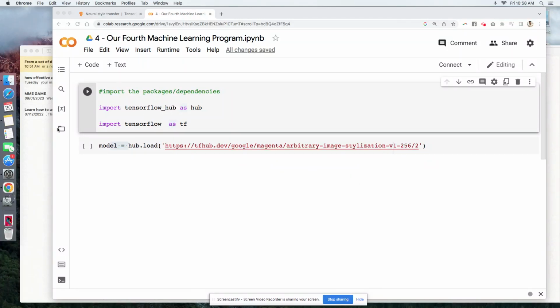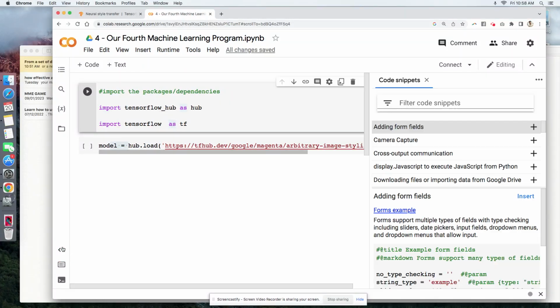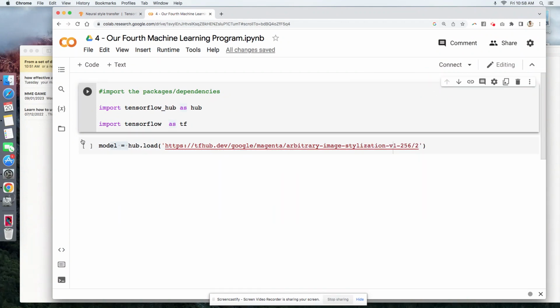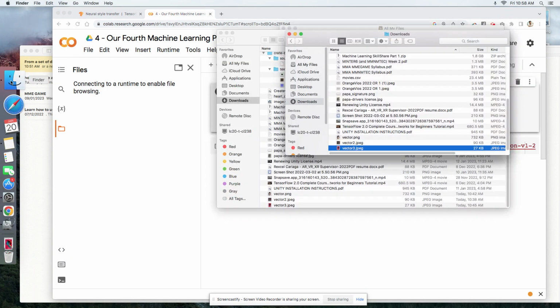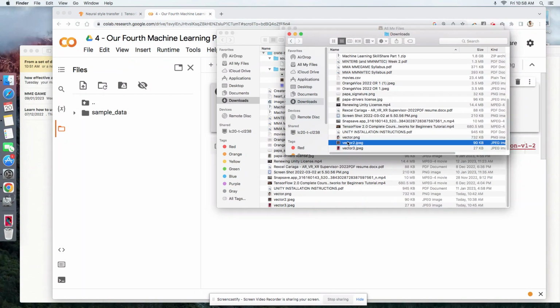Okay, let's load our images. Where's that? Sorry, for this one. Let me just close this. Okay, so let's load our images. Number one is this, our image styles. So let's rename it as image style one.